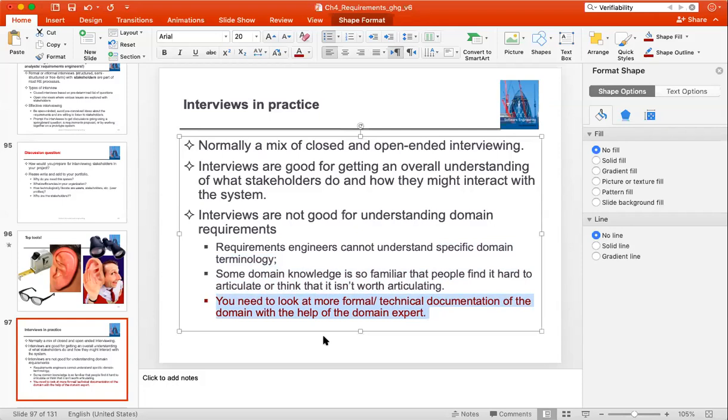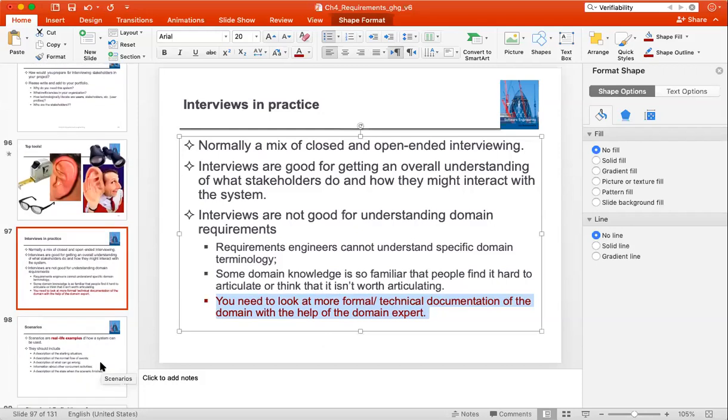So don't be intimidated by the terminology in the domain. Make an effort to understand it. It's good for you because it can save you from making serious errors in the requirements or serious misunderstandings. Do not assume you understand the meaning, even if it seems obvious to you. As I say to my students in design, بلاش فهلوة. ما تتفهلوش. Don't guess the meaning of something and build an understanding on it and discover later that you were wrong or inaccurate or your understanding was incomplete. So be modest, ask questions and find out more.